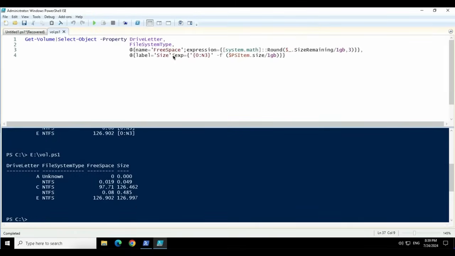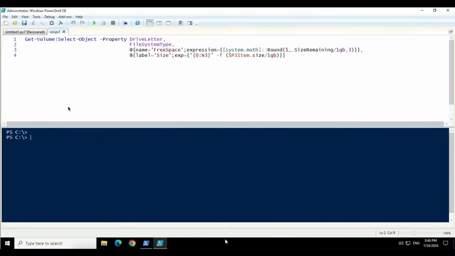But this time you see the difference in it, and the difference is that here the output is left aligned. Here in this case it was right aligned. So you can pick any of the methods based on your choice, and do let me know in the comment section which method you use to round the values in PowerShell if you have to do this.